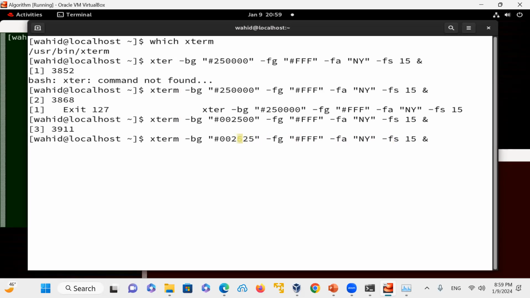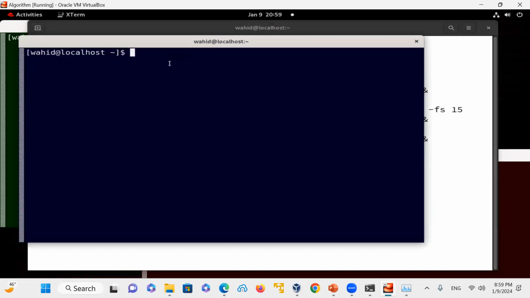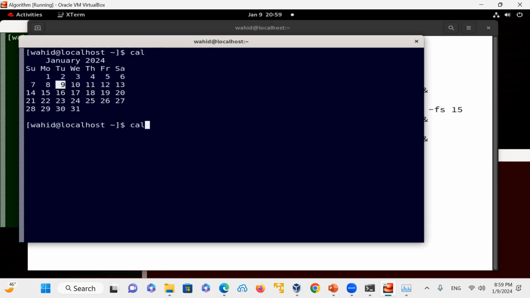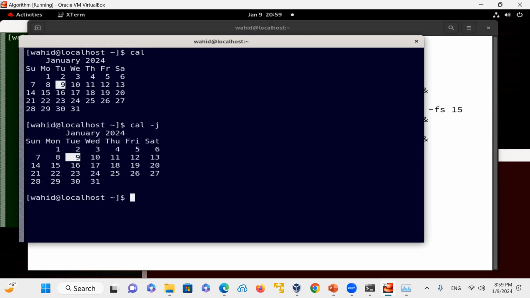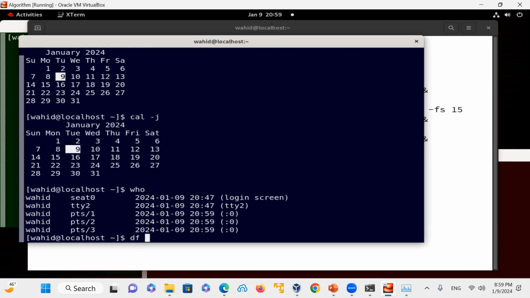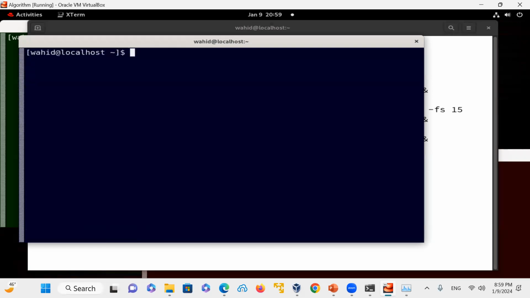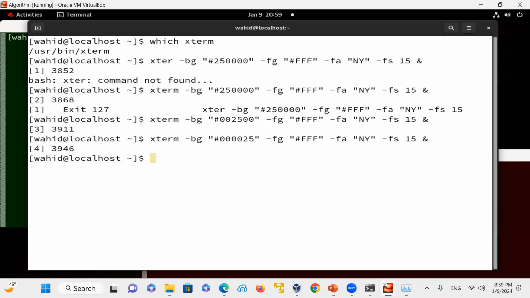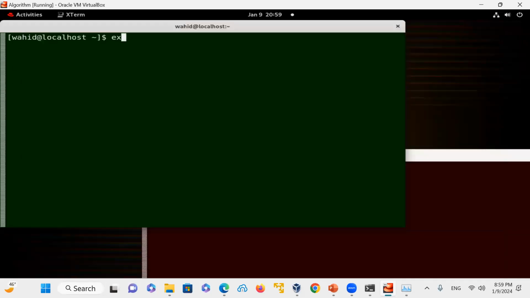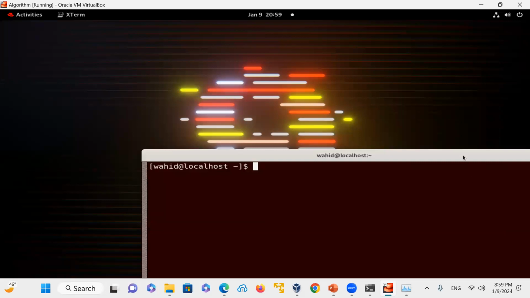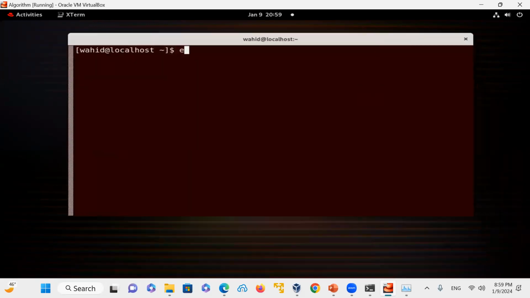And then these two, red and green, are going to be 0, and that would return blue. And then when you run the cal, cal -j, who, df -h, clear screen, and all these commands are available for you. As you're exiting out of this interface, you could close them and it is that way.